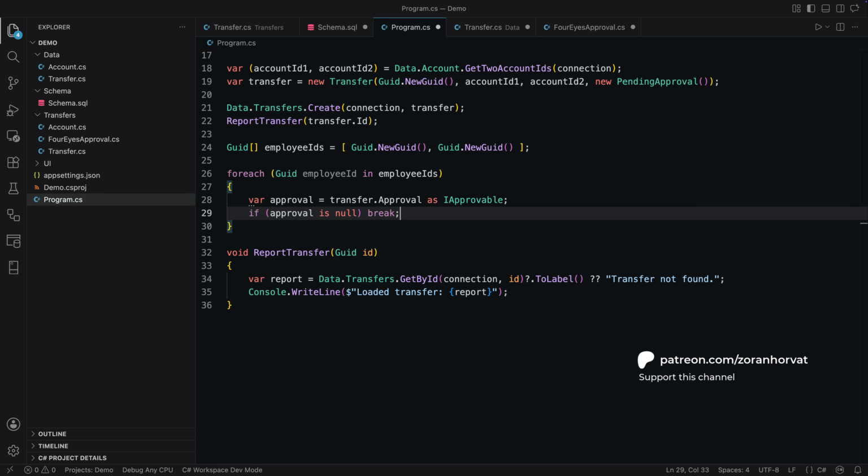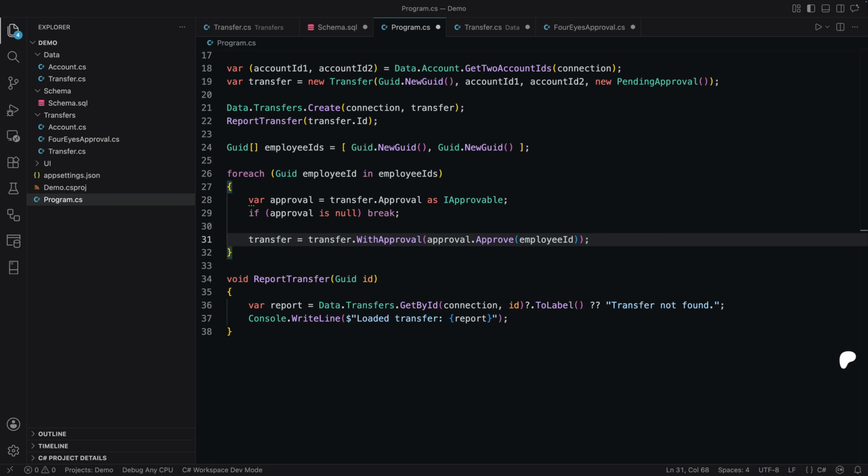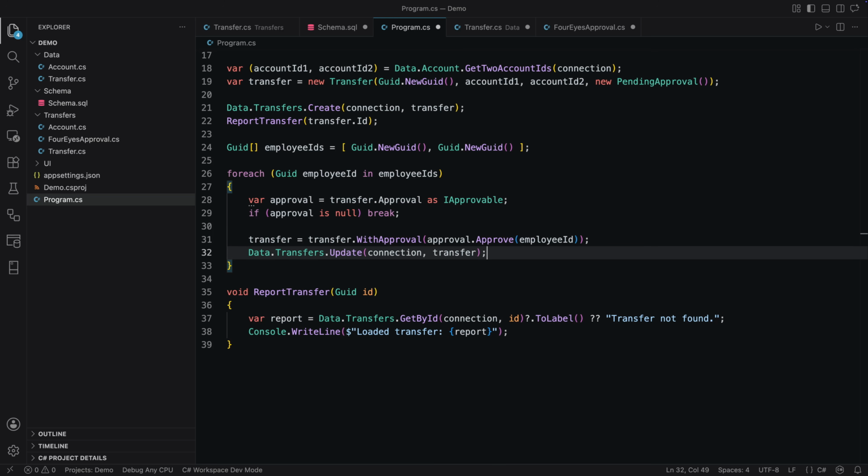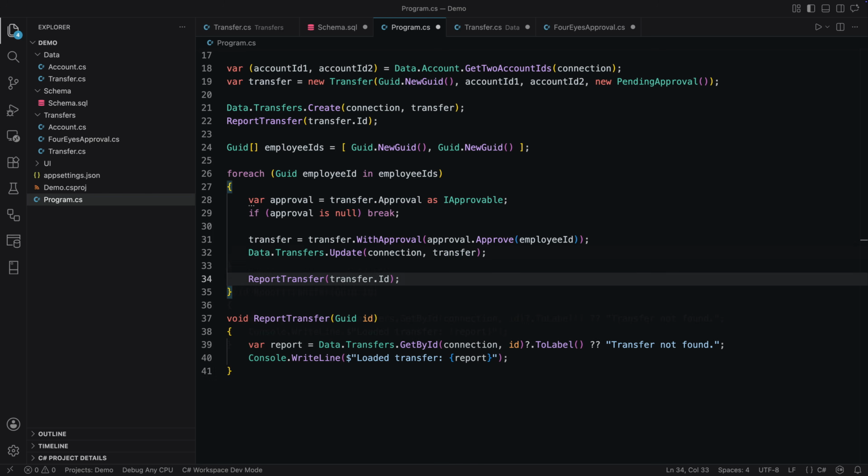Otherwise it becomes interesting. Apply the non-destructive mutation to obtain the new modified transfer instance. Then pass it to the update operation. That will not only change the transfer row, but also change the runtime type of the approval inside it. We will see that in the report, which again displays the state in the database, not in memory.